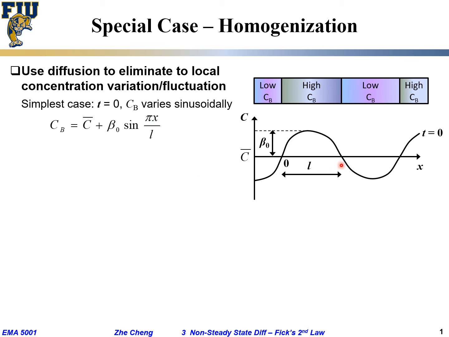L is, as you see from here to here, actually half of our so-called period. Make sense? The whole period is from here to here, right? So L is half our period. When x equals 0, the sine is 0. When x equals, sorry, not 1, but 1L, sine pi is also 0, right? So that's what we have. We have a sine function to describe the concentration variation.